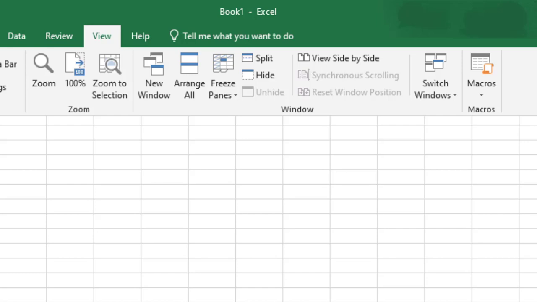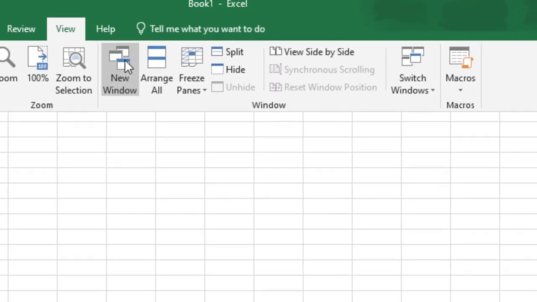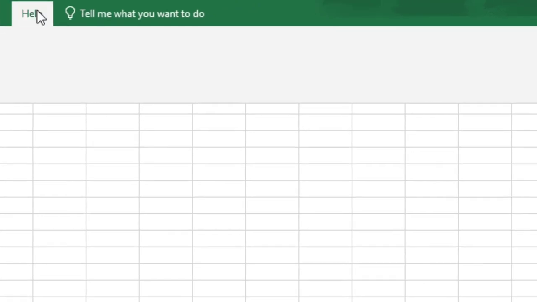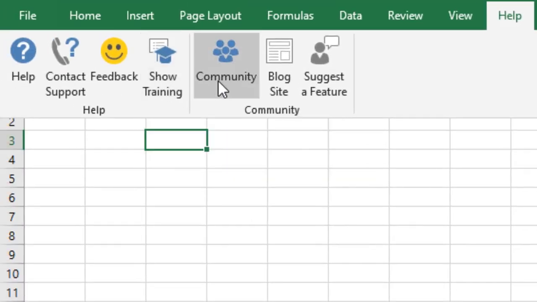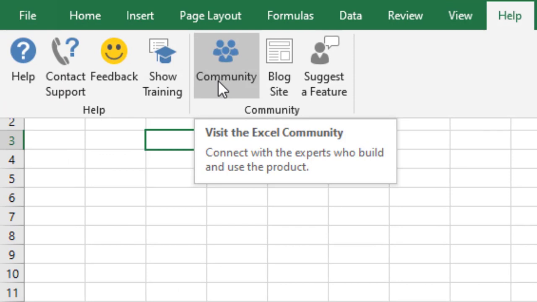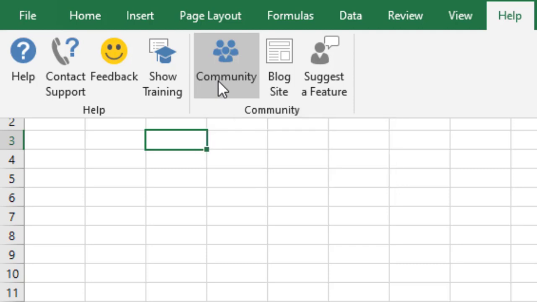So the next is the Help tab. The Help tab, which is this, offers you assistance options from Microsoft, where you have access to training and a community where you can drop burning questions, and then people will help you and tell you this is how to go about it. But mind you, you have to be connected to the internet while you are working so that you can have access to give you such assistance. So that is that for the Help tab.